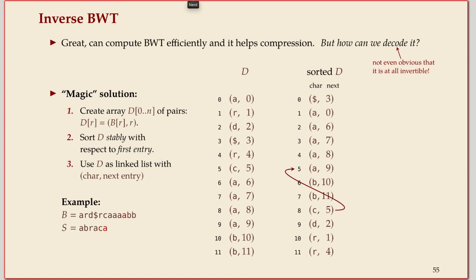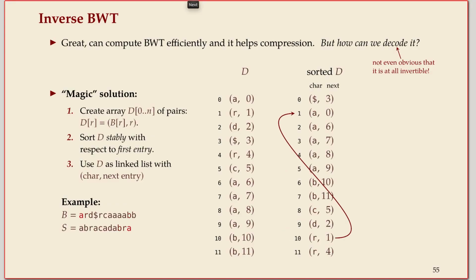So this is exactly how a linked list would work. It tells you what the current element is and where to go next. And you just jump to the appropriate index in the next for getting the next character. That's just all there is to it. And if you walk through this until the very end, you know when you're done when you read the dollar symbol, because that's the end of the string, and then you decode this to abracadabra.